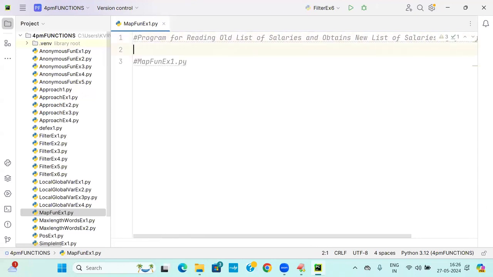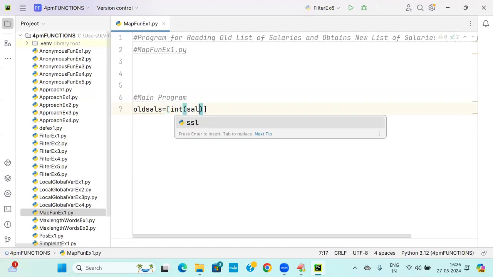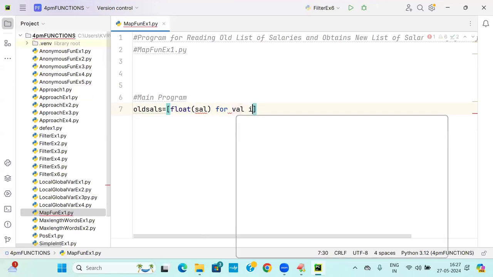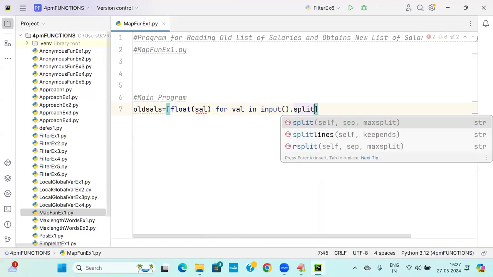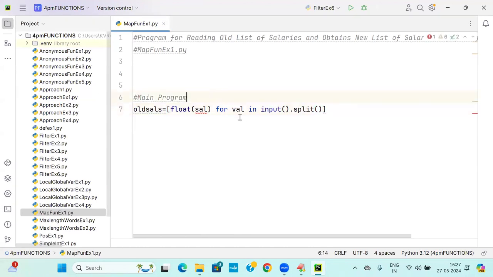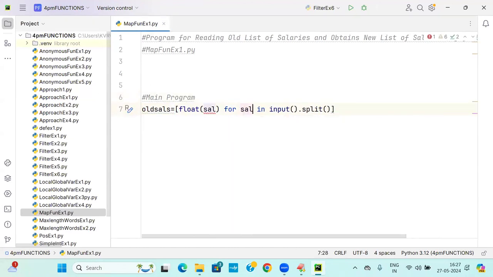Start with a main program. Old salaries is equal to int of cell, or float of cell, whatever you like. I'm taking float of cell for cell in input of dot split. This is called cell.